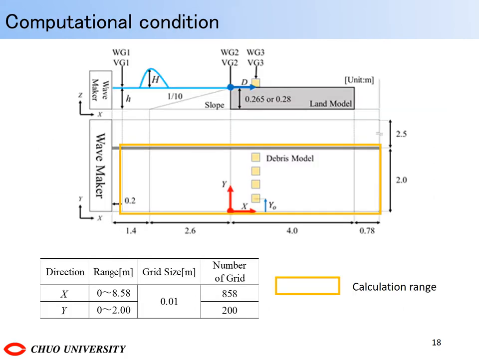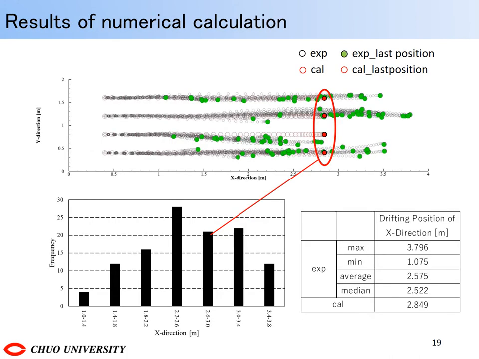The calculation target is shown in the figure. The cell size was set to 1cm in the x and y directions, and the experimental data measured by WG1 was used as the incident wave. From the above figure, it can be seen from the experimental results that there are variations in the direction perpendicular to the flow direction with each trial. The figure below shows the frequency distribution of the movement distance in the experiment's flow direction every 40cm. The range of variation was large, and the calculation result was overestimated by 18% from the experimental value. On the other hand, it goes straight without variation in the direction perpendicular to the numerical calculation flow direction. This is considered because the flow velocity in the y direction is not incorporated in the current numerical model.